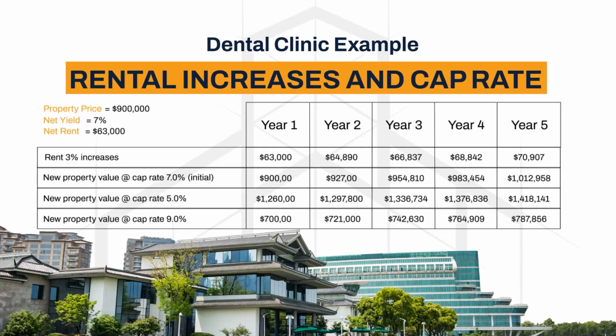If you can get cap rate compression, the property value will increase even more. So in this example, we can see that in year 1, if the cap rate dropped to 5, you have made over $350,000 just by the cap rates compressing. However, if the cap rate changed to 9, then you can see this property has lost value. The aim is always to buy in a region or a particular style of property with increasing demand and a lowering cap rate, as this will dramatically increase your value.